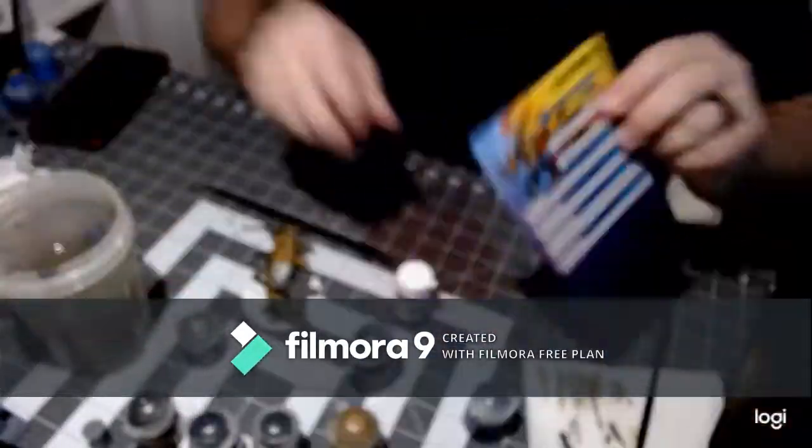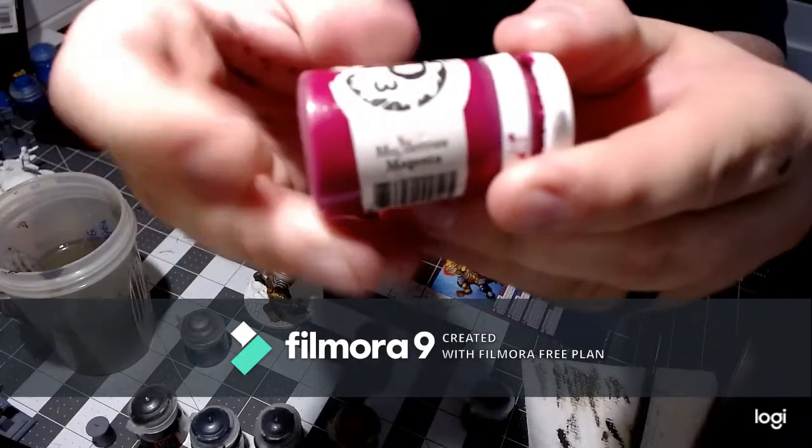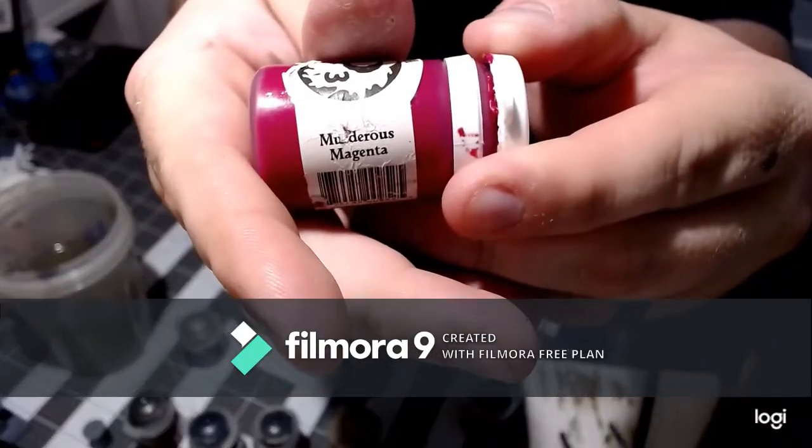There are gems on his upper torso armor as well as his belt buckle that are kind of reddish purple. For this, I'm using P3's Murderous Magenta.